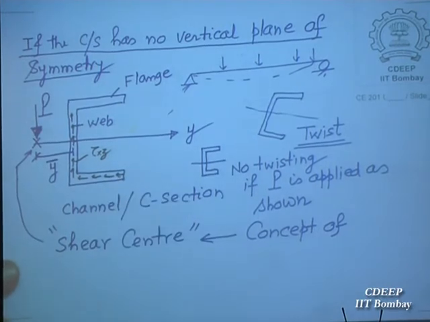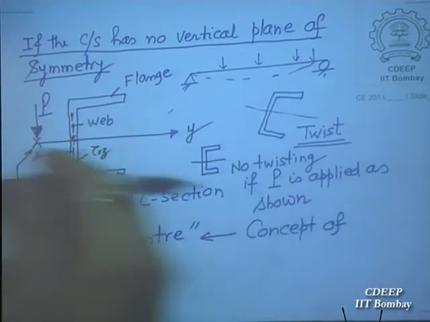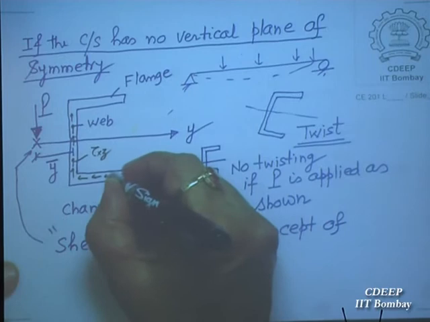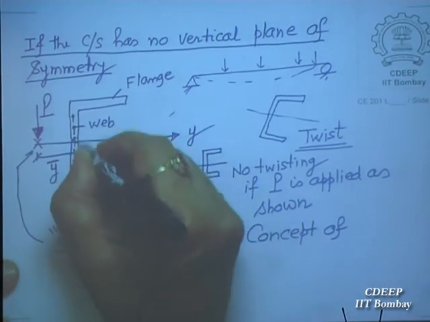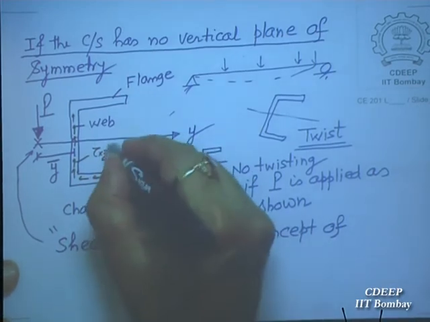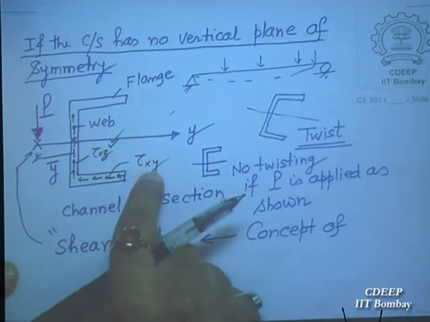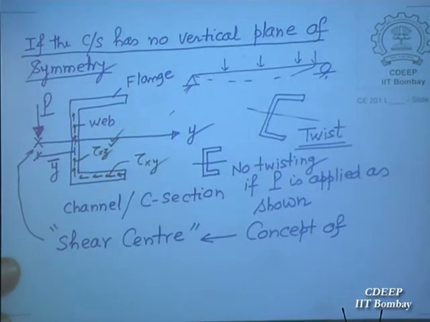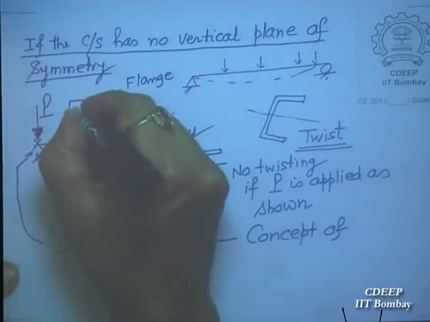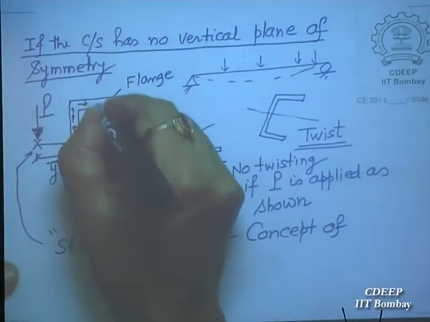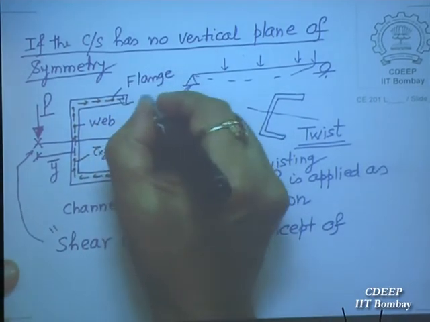On the same plane, it is the x plane. What is this direction? XY, yes. So on this there is also XY. This is XZ; we have been talking about XZ so far, vertical. Now there is also a horizontal shear component that should act on this. Now when you go up, this one is again tau xy.